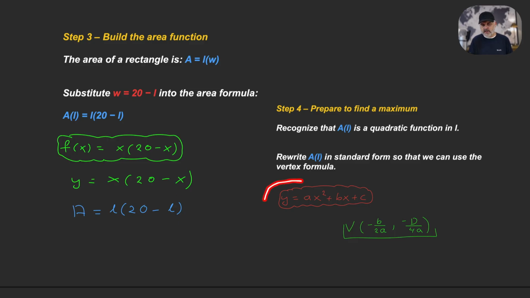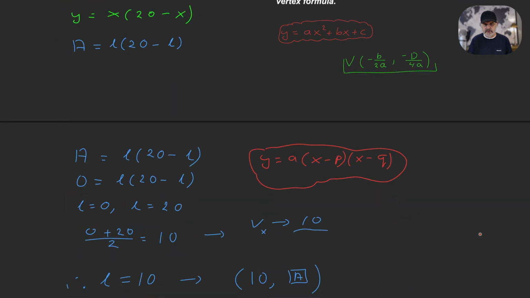Now you're making a connection. You can think of the quadratic formula for the vertex in that standard form, or you can use the factored form. Your goal is to find the vertex, right? Because now the area formula is a quadratic function. I have to optimize from this point. I have to find a vertex. So that is the best length value. Once I have the length, I can find the width. So I did optimize the shape, the dimensions of that rectangular field.